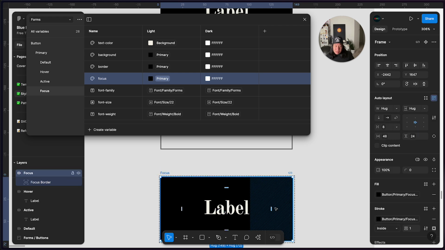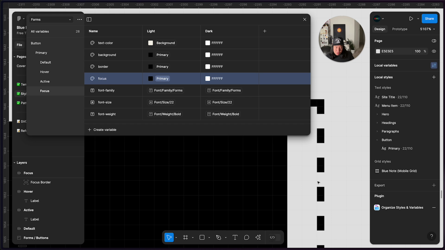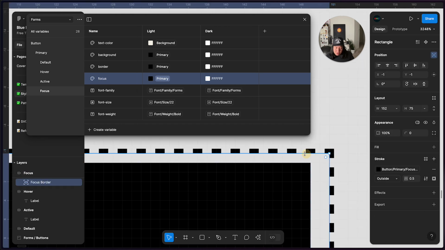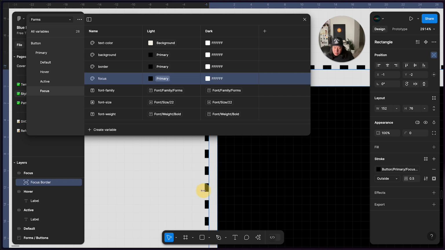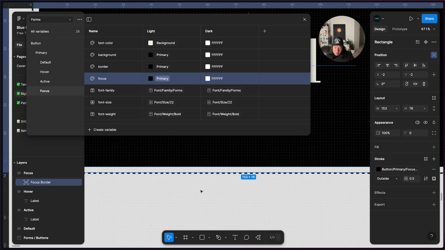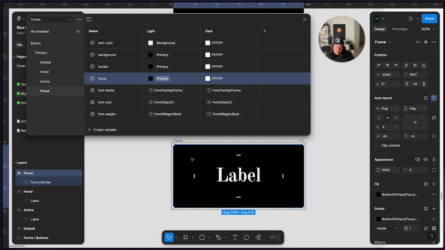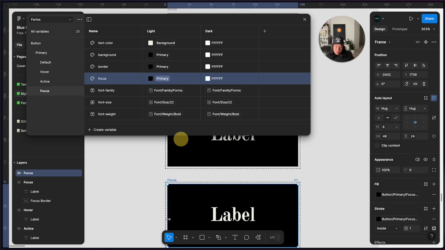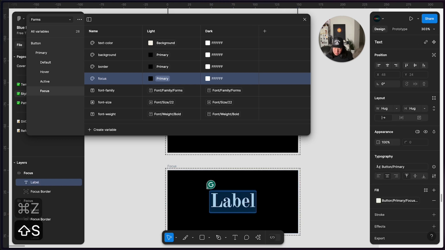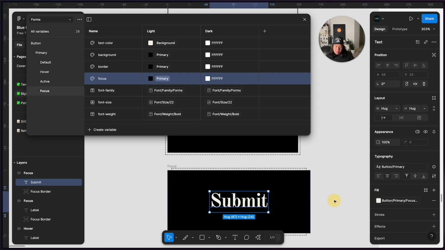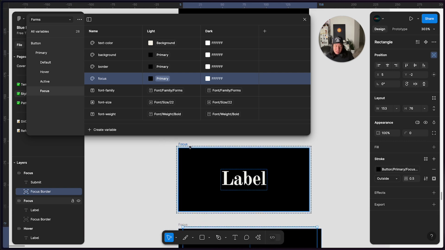Doing that, what is the challenging part of doing this? Okay, so this is 2, this is not 2. Let me resize here. Now it's 2 here. It's going to be 2 here also, and we have 2 and 2. Okay, perfect. The challenging part is that whenever we are resizing, let's say Submit, you want to make sure that the focus state follows the same, like an auto layout.